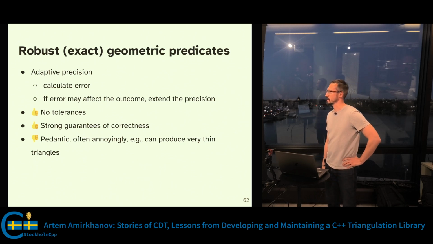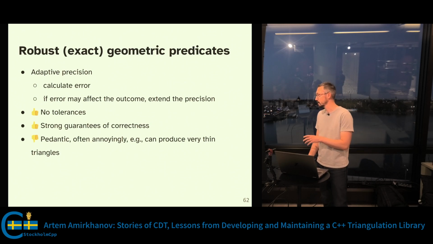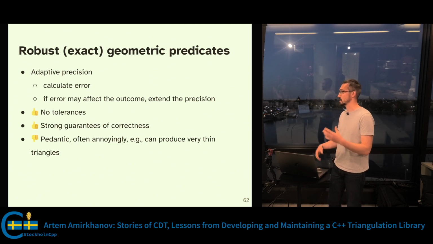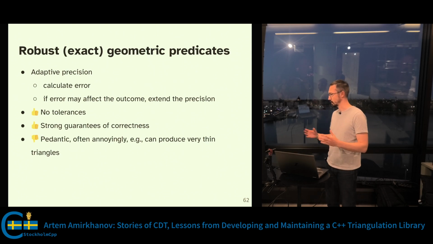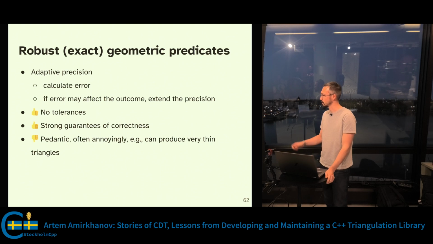You can do big numbers, basically, but this is very slow. And the trick is that there's adaptiveness to this algorithm. It tracks the error, and if the error is large enough that it can affect the outcome, so to flip from left to right, or from exactly on to the left or to the right, then it extends the precision. By taking the remainder and putting it in an extension, and it does it in 3 steps, I think. So that kind of gives you both speed and exactness.